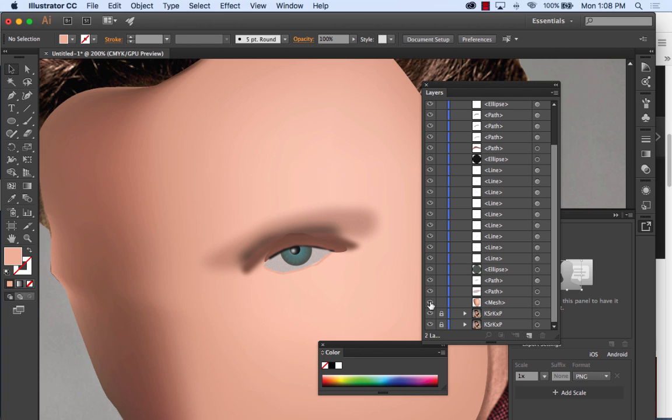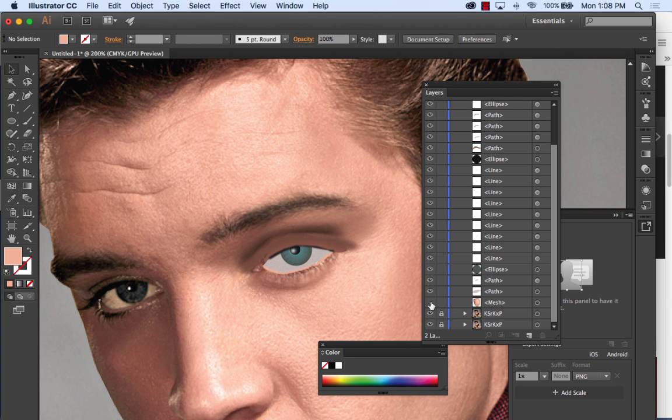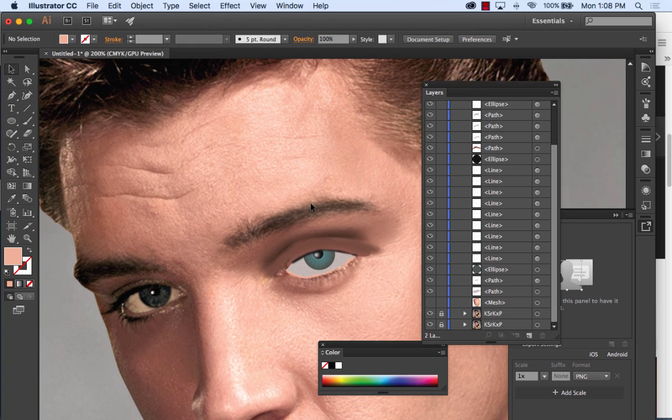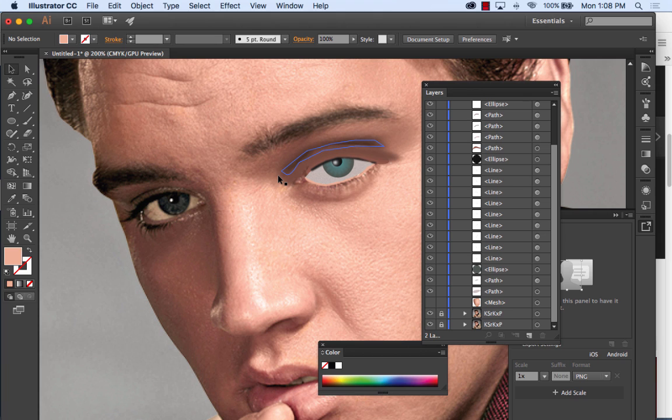So, let me hide this for now. With the nose, it's a little bit difficult because there's a lot of different colors going on. So what I might do is add one gradient mesh shape, try to get that to blend, and then the highlights and the dark areas as separate shapes like I did with the eye. I'm going to make a big shape like I did with the major face, a gradient mesh nose, and then things like this highlight that goes down around here, I'm going to make as a separate shape.